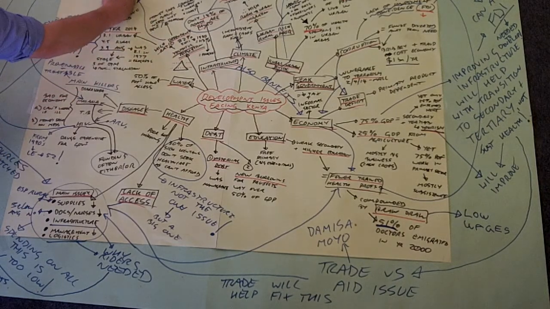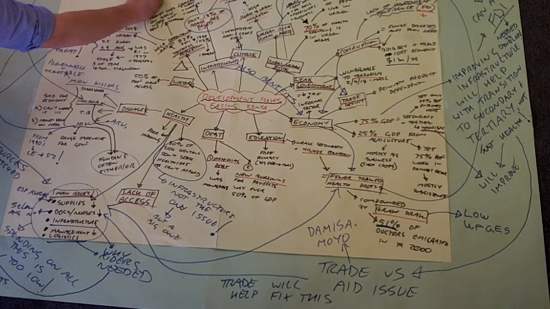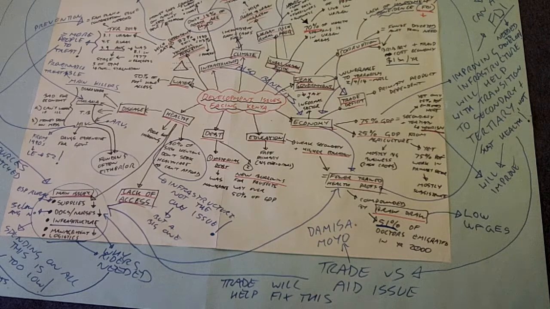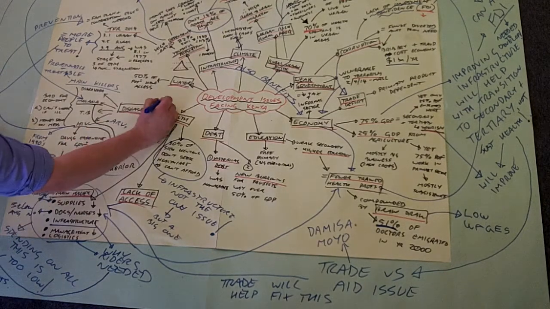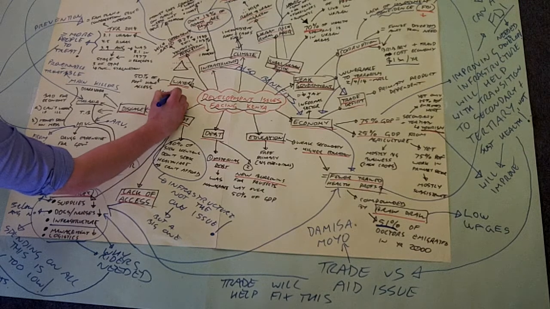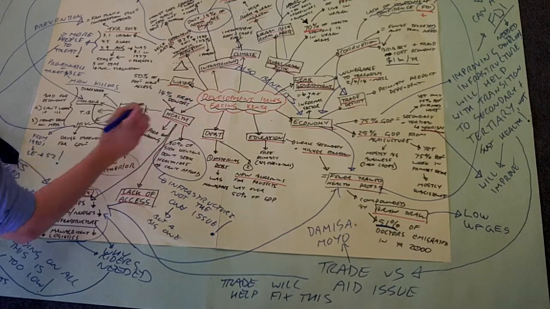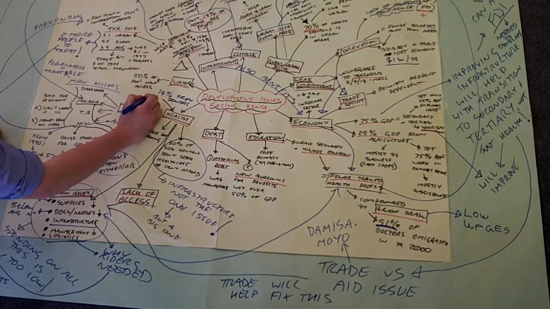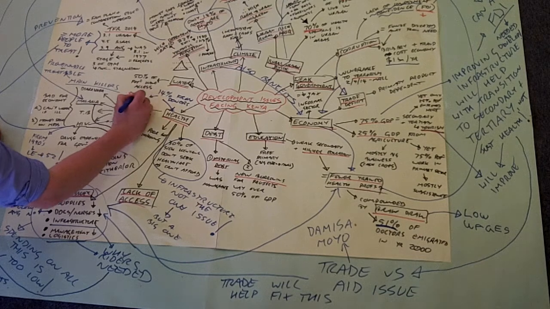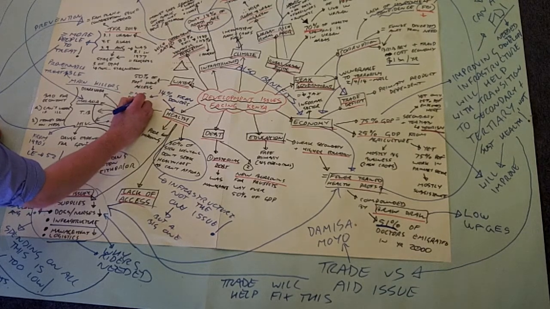Now, an interesting point about Kenya's development and about the money it spends on health, which we said wasn't very much. A lot of countries in Africa, you might expect their health budgets to be largely dependent on donors. In fact, in Kenya, only about 14% of their health budget is provided by donors. The rest is provided by the government or in country. So in a way, this is a really interesting point because it means they're not dependent on aid. However, if you're relying on 86% from within the country and your country's not got a lot of money, then how are you going to get loads of money spent on healthcare?